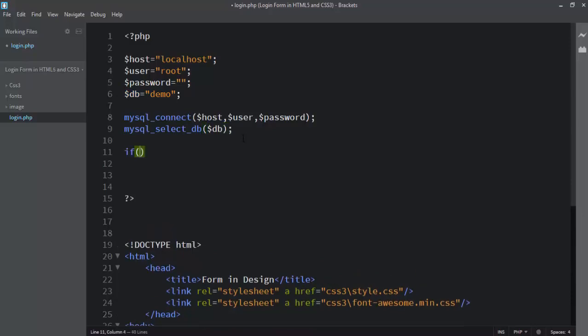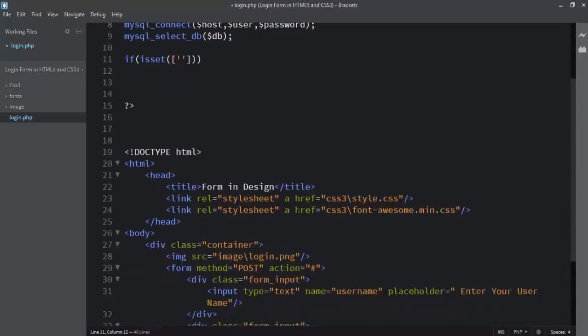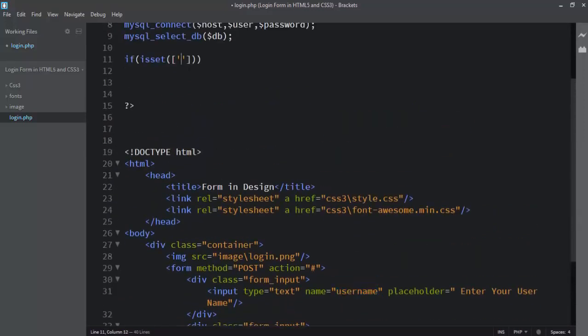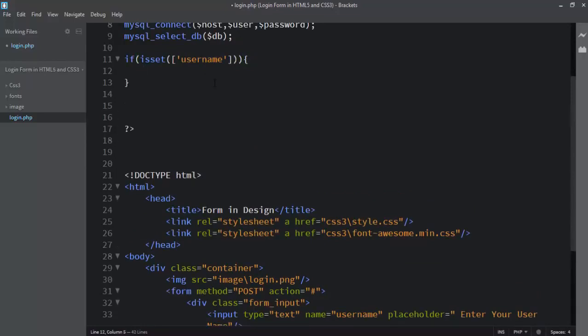Then we will use an if statement to check the first text box value, whether it is empty. I use single quotes, copy the first text box name and paste it here. After the parentheses you need to write curly brackets and press enter.